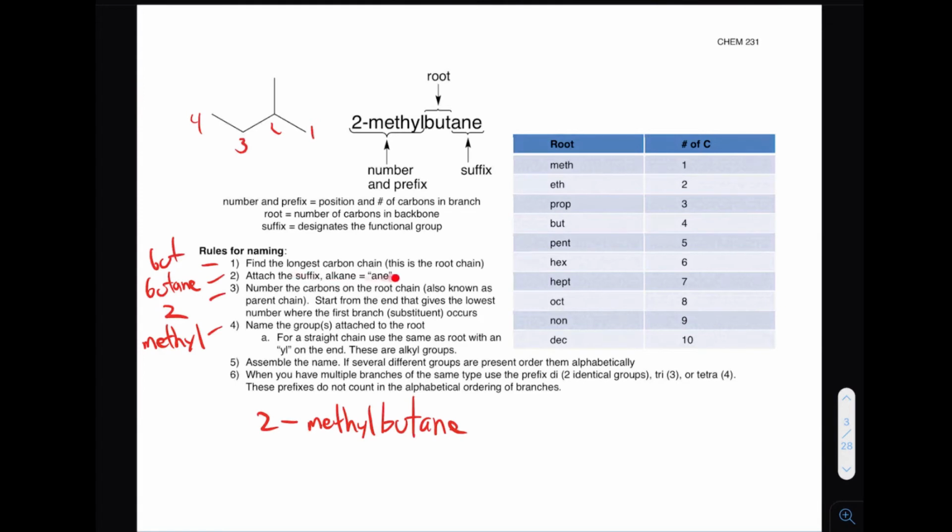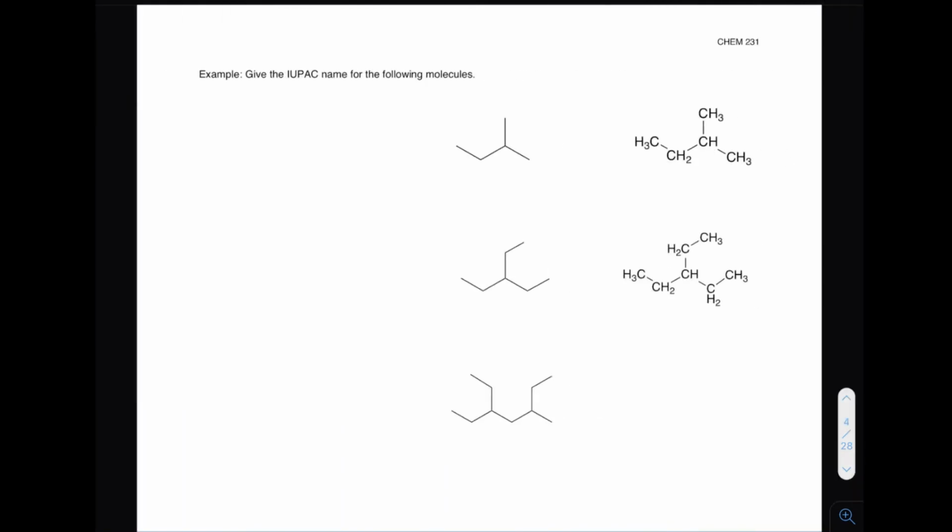We go through, find the longest carbon chain, name that, butane, find where the substituents are, and then we name the groups attached to the parent chain. Okay, I hope this makes sense, and we'll go through some more examples to get more practice with this. And maybe, again, it'd be best to pause the video and try to do these on your own before I go through them, just for some practice. Even if you get them wrong, it'll be really good to take a look at these and think about them a little bit before I go through the examples.